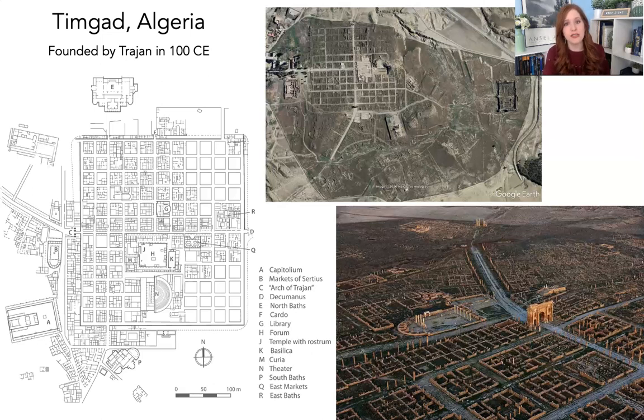But the issue is that they started giving land to people in Italy, and then they kind of ran out of land because as Rome goes on and there's more and more soldiers, there's only a limited supply of land. So what they started doing was setting up these colonies like Timgad across the empire. And even if you were living in the middle of Rome, they might say, well, yeah, we're going to give you some land, but it's in Algeria, it's in North Africa, so you have to move. But a lot of people would do it because having land was a really big deal.